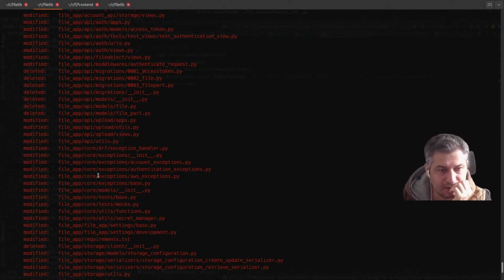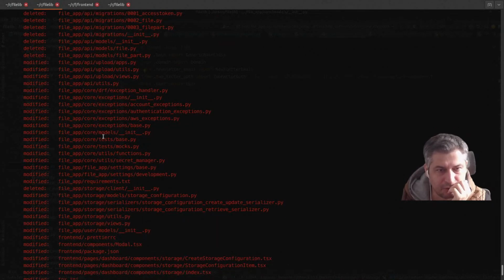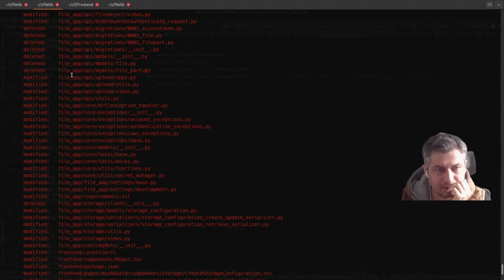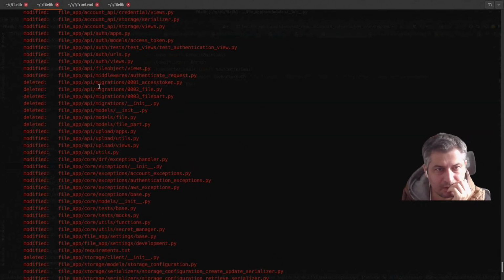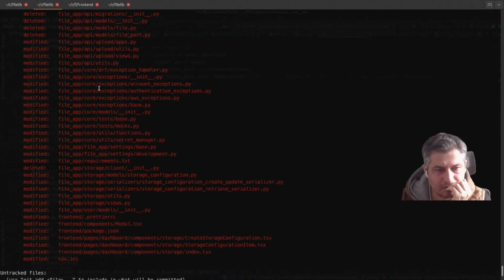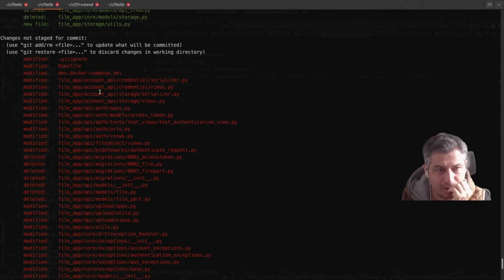It's going to say deleted, file app core models. I definitely deleted the API cred. I deleted one more. I just don't remember which one.